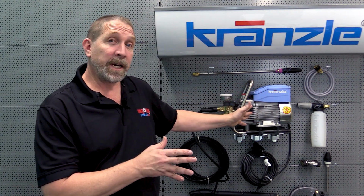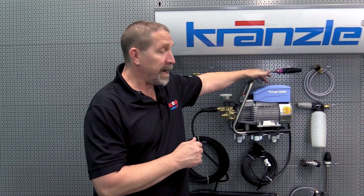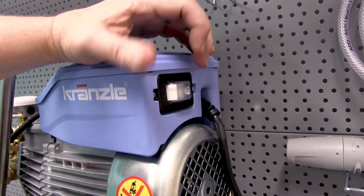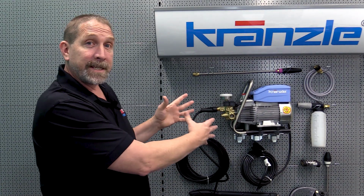While we were making that change, we decided to move the on-off switch from up here to back here. The reason I'm pointing that out is if you're in the planning process of mounting this on a wall and it's going to be near a corner or some other obstruction, you want to make sure to leave enough hand room to get your hand in there and turn it on and off.